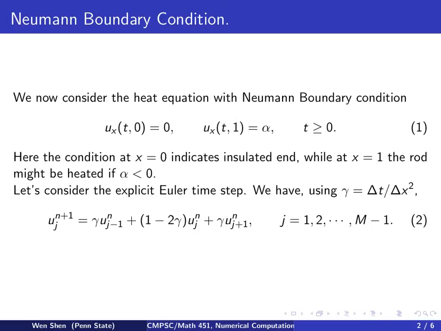We now consider only the explicit Euler time step. So using the same notation, writing gamma equals delta t over delta x squared, we can set up the forward Euler step, which we shall be familiar with by now. And this holds for j at all the inner points from 1, 2, to m minus 1.